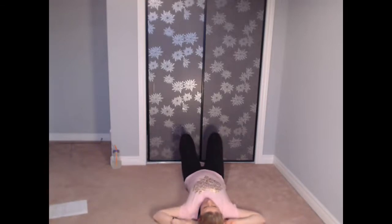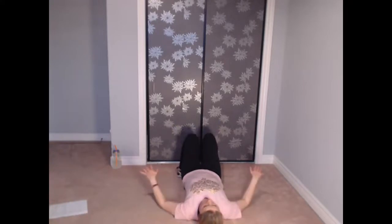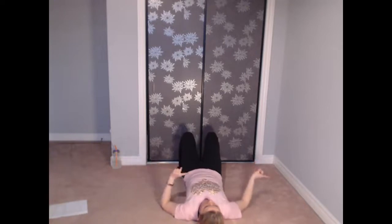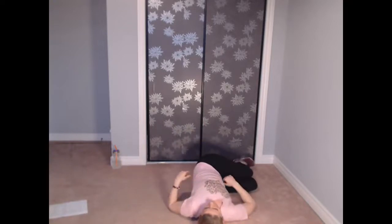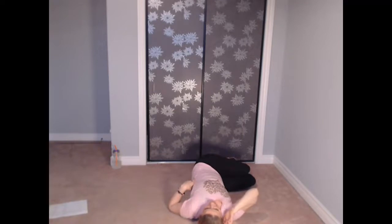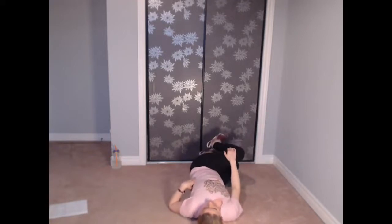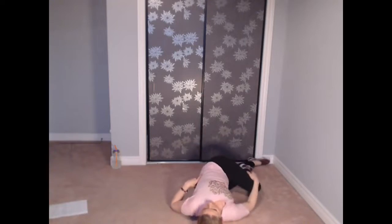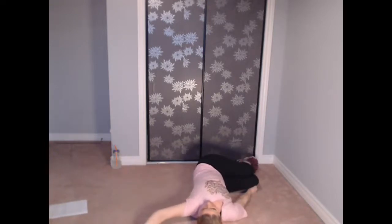Coming back through center, readjusting ourselves. All right, here we go. We lift the hips, we take them to the left, knees drop to the right. And then we're free to do any little modifications. Maybe our right hand to the left knee. Maybe one or both legs straightens. Maybe we take a fist between or under the knees. And our left hand is free to come out to the side or up on the diagonal.